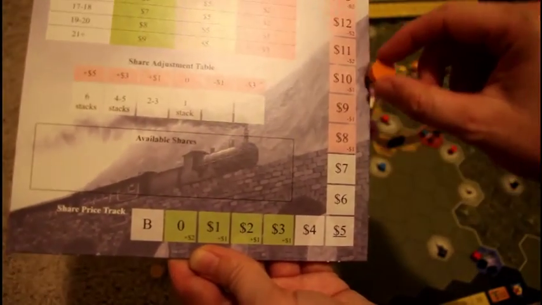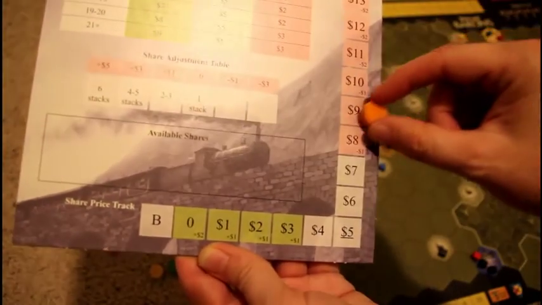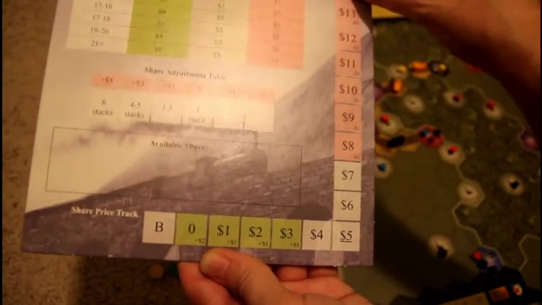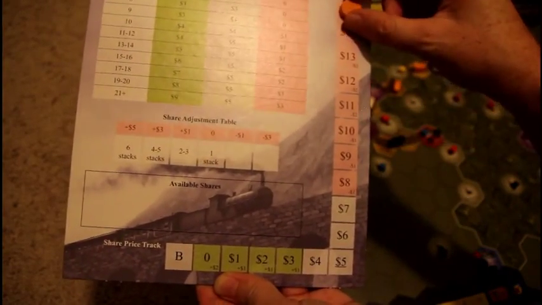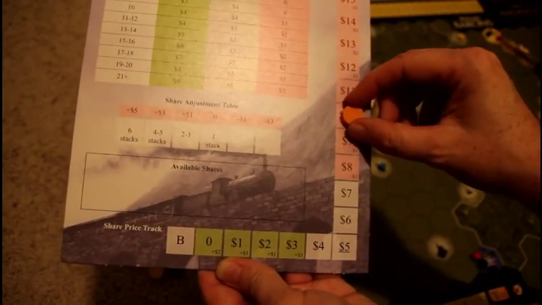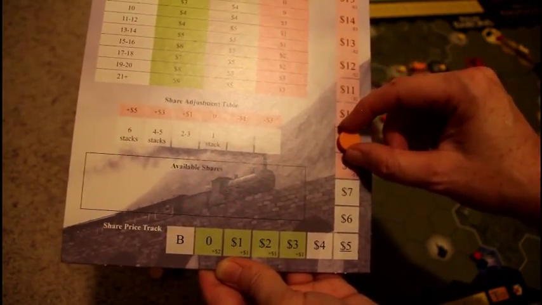Regardless of what you are here, I could be 10. Let's say I came in first over here, so I go up $5: 1, 2, 3, 4, 5 up here. That would be fine because it's profitable. But if he didn't go up any, he would go down 1.